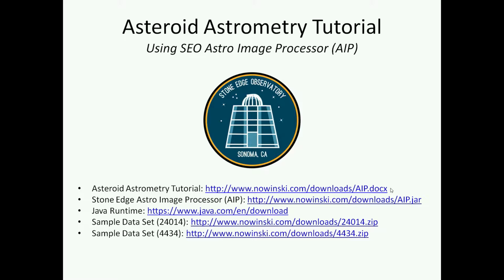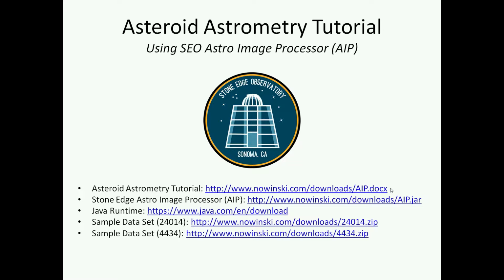Before we begin the activity, I thought I would tell you a little bit about what asteroid astrometry is. It's a field of astronomy dedicated to locating asteroids in the sky in order to determine their orbits. For near-Earth asteroids, for example, this type of work is an important part of identifying and tracking those asteroids which might pose a risk of impacting the Earth. When a new near-Earth asteroid is discovered, astronomers around the world point their telescopes towards the new object and perform the astrometric measurements required to calculate its exact orbit.